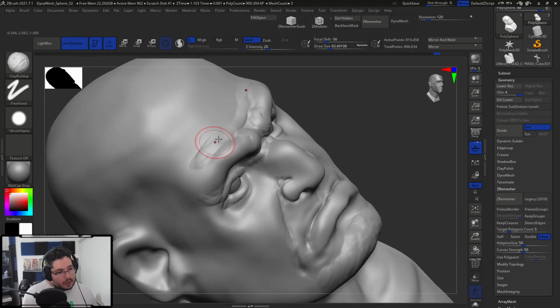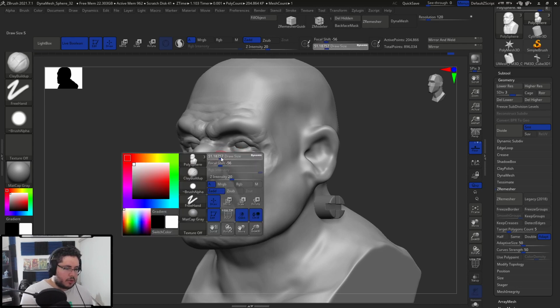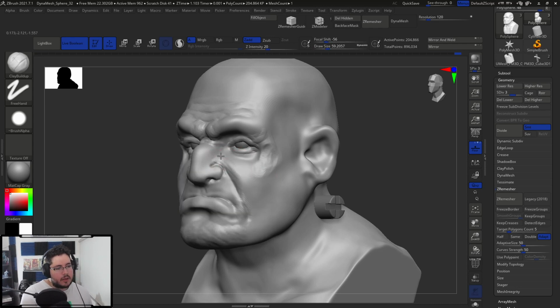So yeah, now take a look at this. By just adding these very nice general placements for our shapes, we can create some very, very nice effects. I'm gonna go one level down right now, because I think we're getting a little bit heavy with things that we don't need just yet.